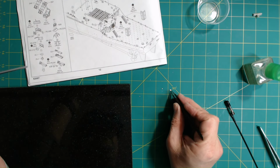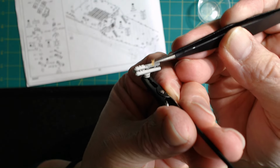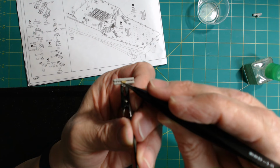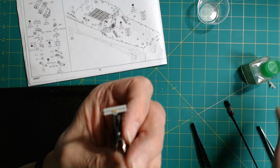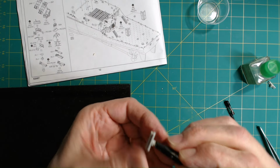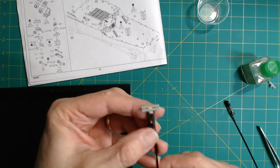Okay, so with that, we can put that into place. If you can see here, there is this little plate right there, which is where this is supposed to fit over. It's in place, and once it's in place, it won't go anywhere else. It won't go wandering. Actually, apologies, it looks like I've got that upside down. Just like I just got done saying, it won't go anywhere. Okay, so that's in place now.